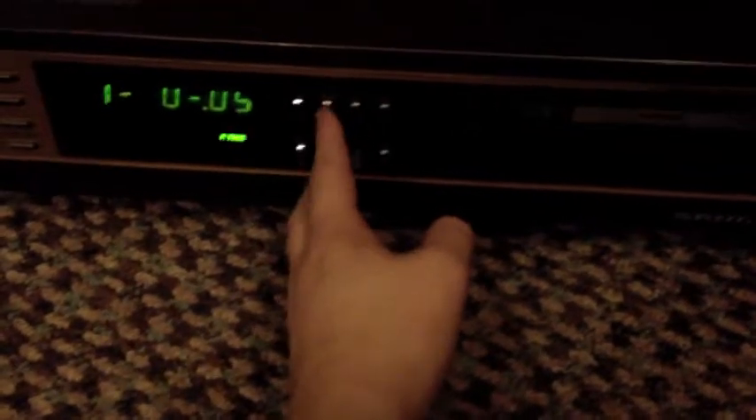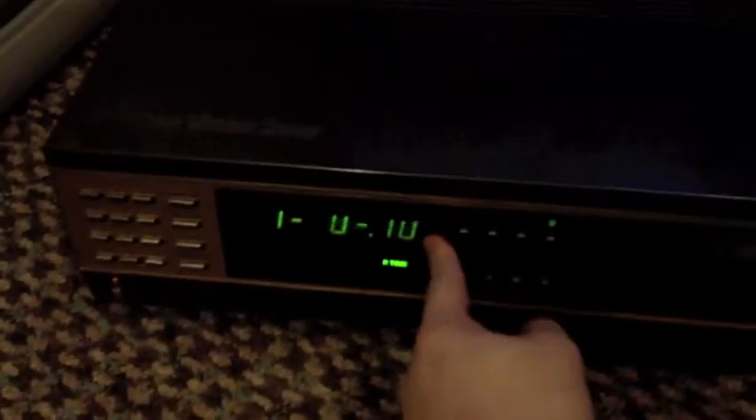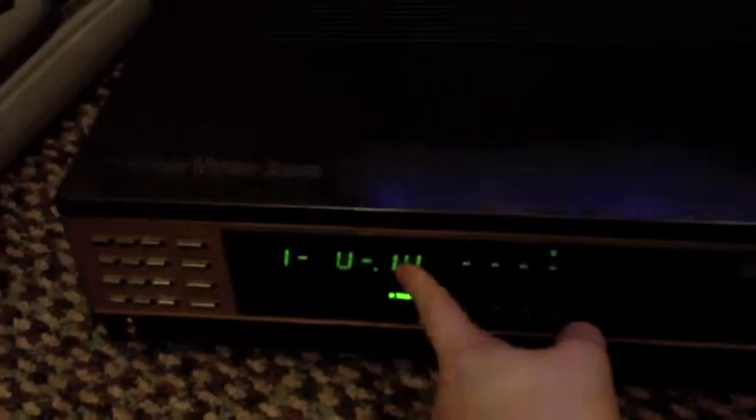Let's give it a minute for it to get on to a picture. Let's forward it. You can see it's running fast. The timer doesn't really seem to do a great deal — it works kind of, but not a lot. I don't know how to sort that out either.